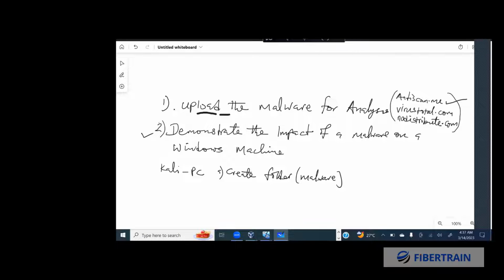And secondly, we're going to enable a web server service. Why we are doing this is we want to be able to access the malware from the Windows 10 machine through a web browser and download it into the Windows 10 machine.